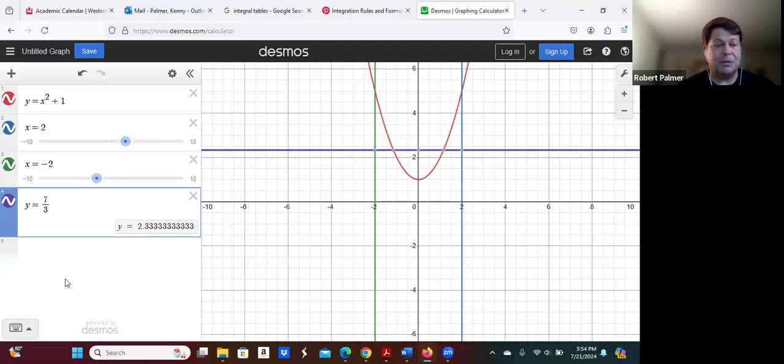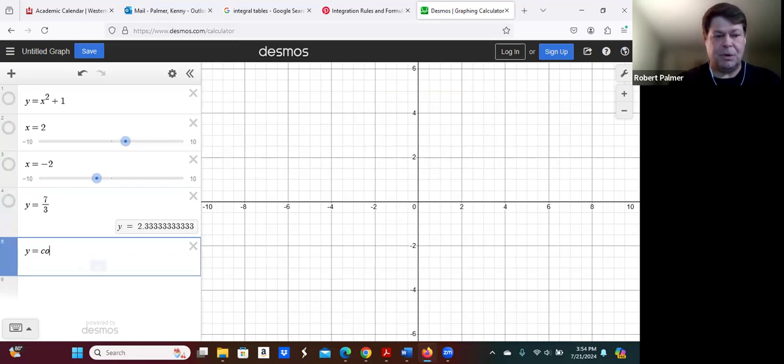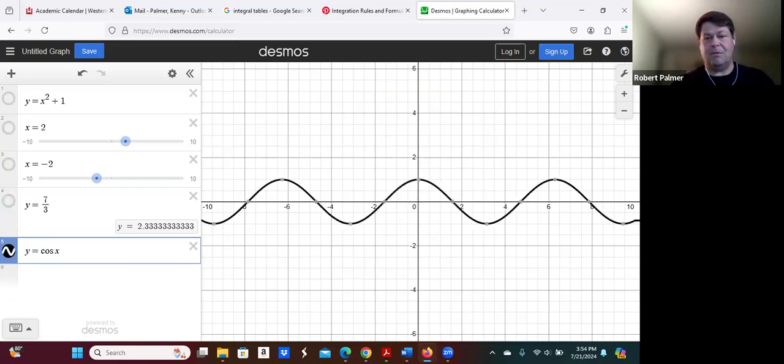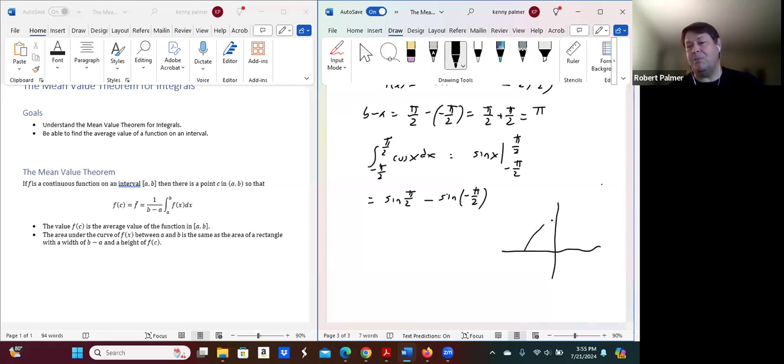Okay. And if you don't remember, you can use Desmos to help you out with this as well. Let's go back to Desmos. As far as a picture, I didn't do a picture, so let's turn all these off. So y equals cosine of x from negative pi over 2 to pi over 2. I should have drawn that. Let's go back over here and do that really quickly. Our picture looks something like this, very similar to a parabola shape right here. Of course, this is negative pi over 2, and this is positive pi over 2.